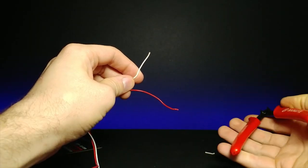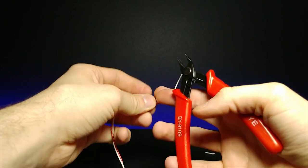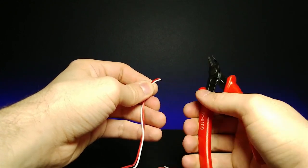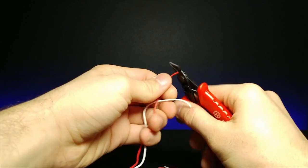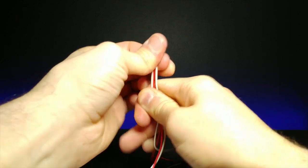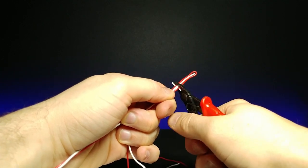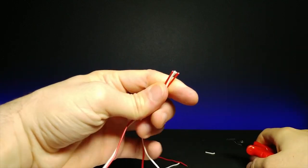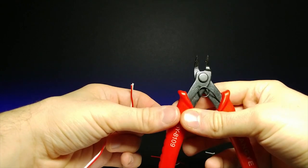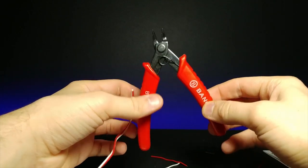I'm kind of using these to hook up an arcade kind of set of buttons on the inside of a project I'm doing. Let's see if we wanted to cut two of these at the same time — easy. Let's see if I triple these up — how well it would cut. So this is four wires at once — easy. And honestly, this is going to save my relationship too, because I might have been using my fiancé's fabric scissors to cut wire. Don't do that.